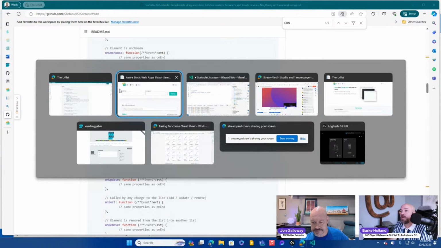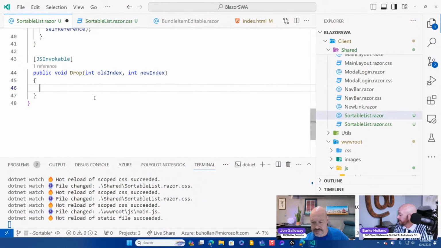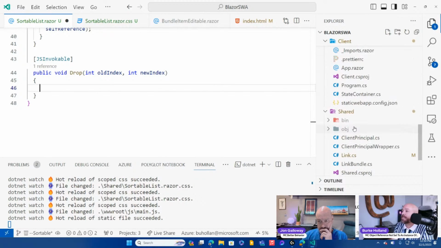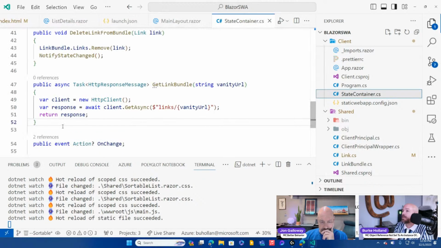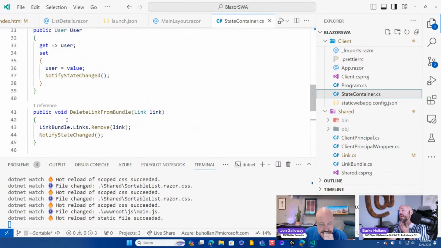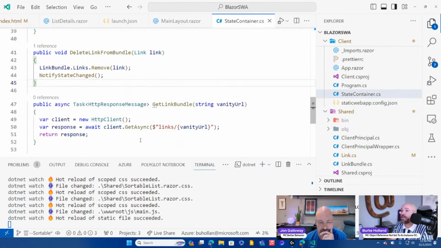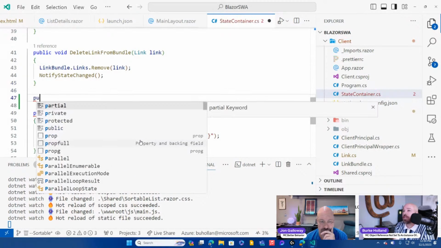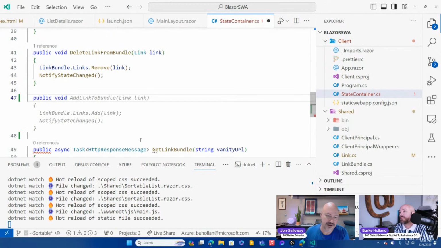Okay. So heading back, what we want to do then is reorder the links. Now we can do that here, or we can do it in the state container. And I've sort of taken to doing these things in the state container. I don't know if that's right. Like if I'm mutating the state. Oh, going through the state container. Exactly. So I'm not deleting. And really, we should be adding things here so that all mutation happens through the state container.